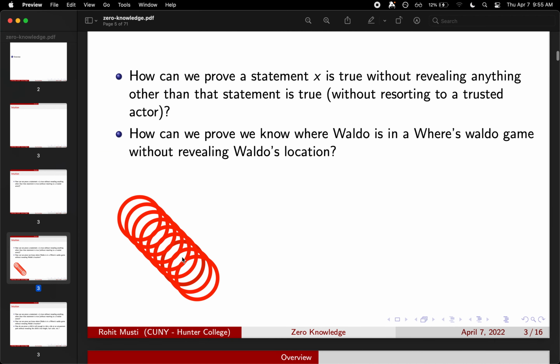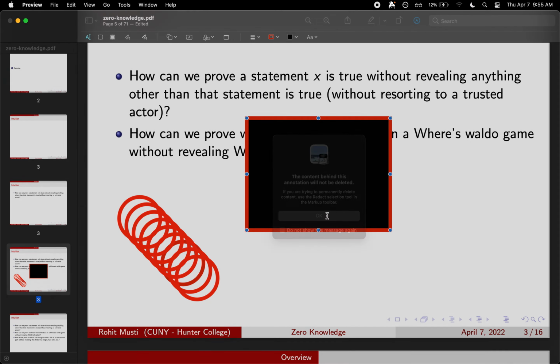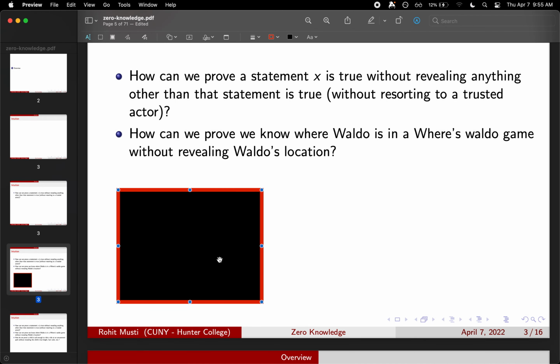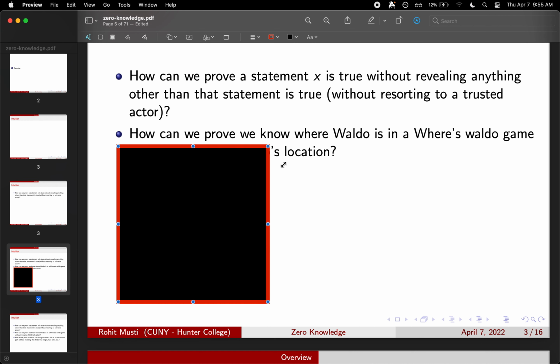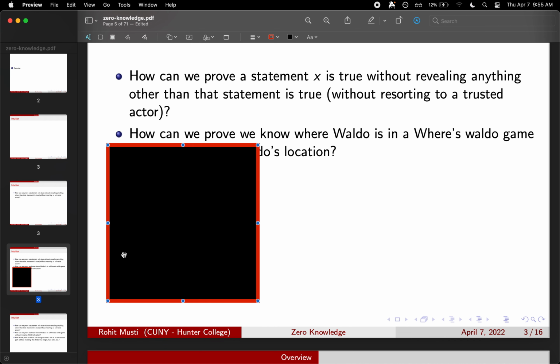So yeah, we have this and we had that large black box. Imagine there's a little hole going right over here. Since the box is so much bigger than the rest of the game, we don't really know where the hole is relative to the box, right? We don't know if the box is here. The game could be placed here, it could be placed here, it could be placed here, and it could be placed here. So when we cut a hole to reveal the location of Waldo, that hole doesn't really tell us any information about where Waldo actually is.